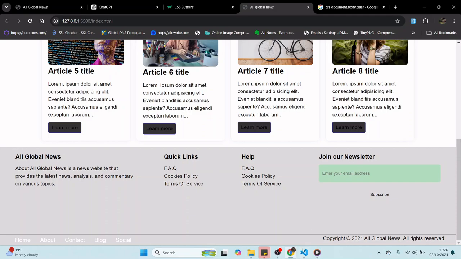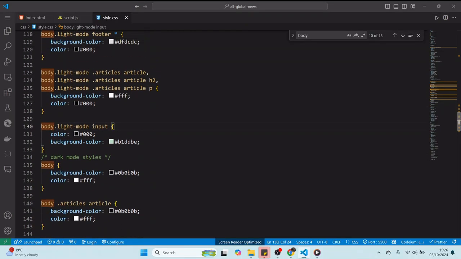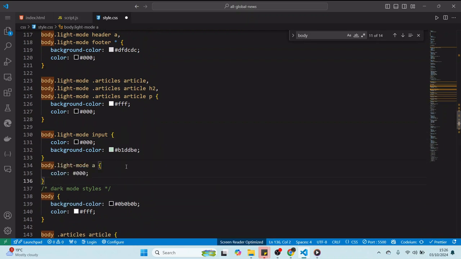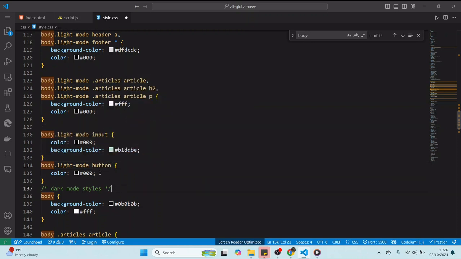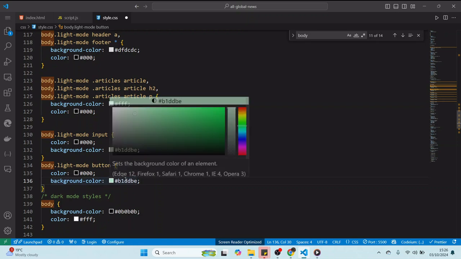So now we see the button. You can now also set the button color. Target now the button, all buttons. So you set the color to dark, and then the background just set to green.